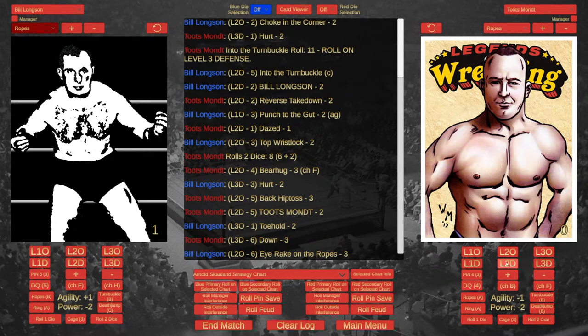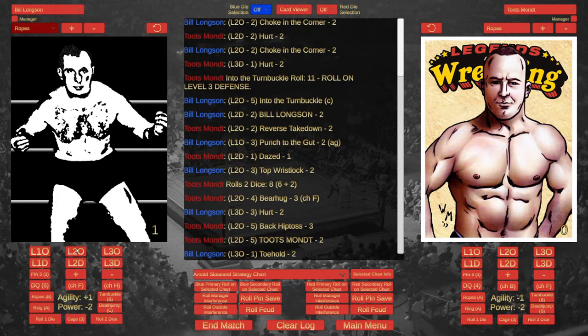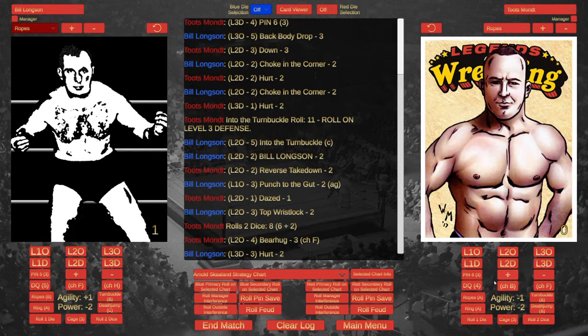And a choke in the corner on Toots Mondt by Wild Bill Longson. That's going to hurt Toots. And Longson is going to release just long enough not to get disqualified before he starts choking him in the corner again, leaving Toots Mondt down. Wild Bill Longson hits that big back body drop as Mondt tries to stand back up to his feet, and then he goes for the cover.